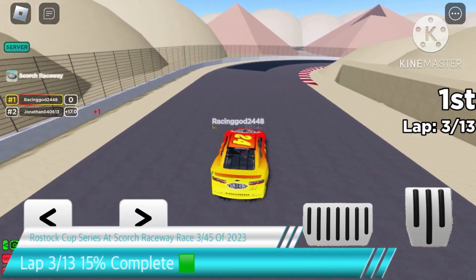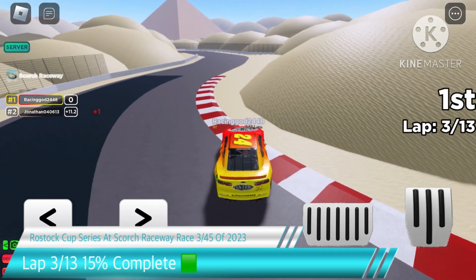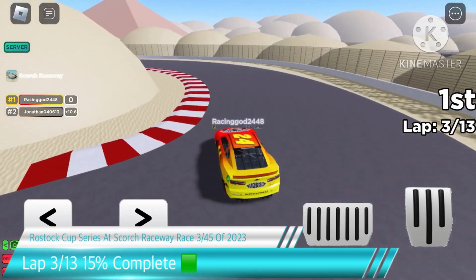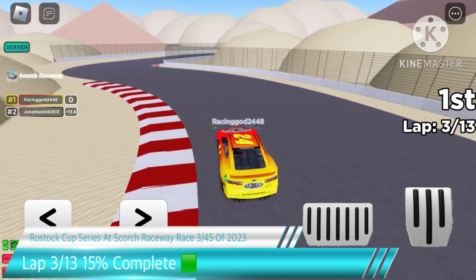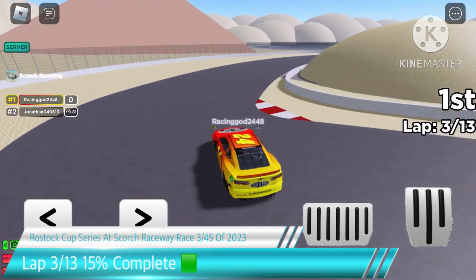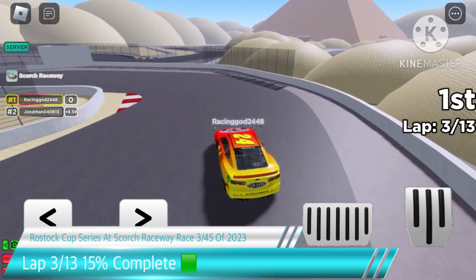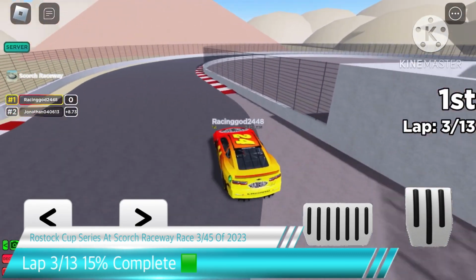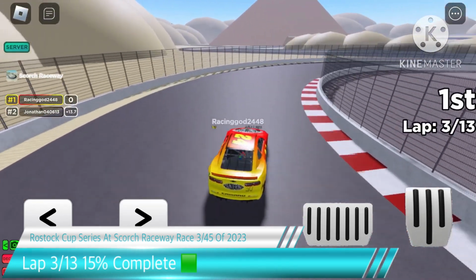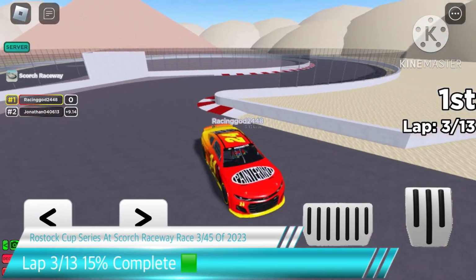Go. Go. Oh, whoa, oh no. Car stopped, car stalled. Got back though. Okay, he's starting to get that corner a little better, but I did lag a little bit, so that's not going to help, but that did kind of mess up the entrance of that corner, so it's also learning the flow of the track. You got to master every corner, but you also got to master the flow, so you might have one good corner, but that might mess up the next corner, so you got to find a balance in between that. Which I think is one of the fun parts of road racing.